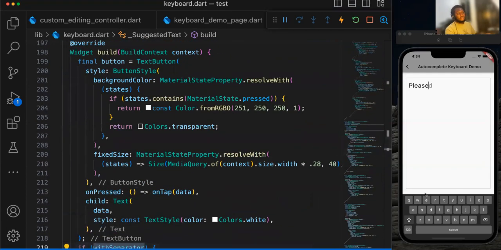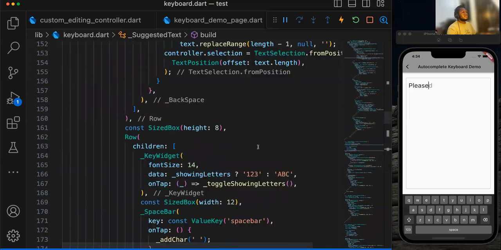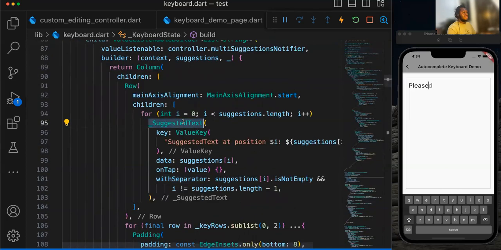So we want to show the first suggestion, a vertical divider, the next one, and another vertical divider, and then the last one, if there are three of them. So that's what we have here.